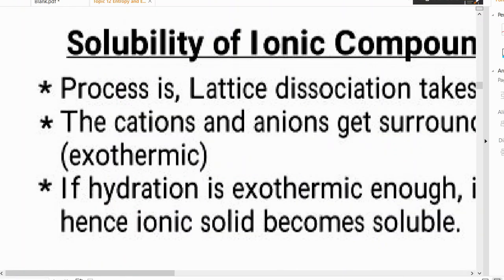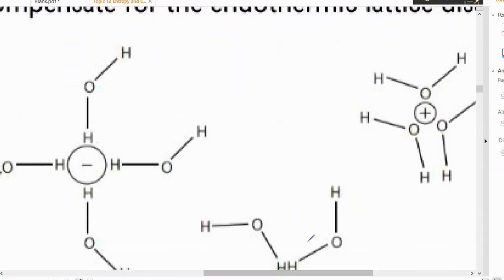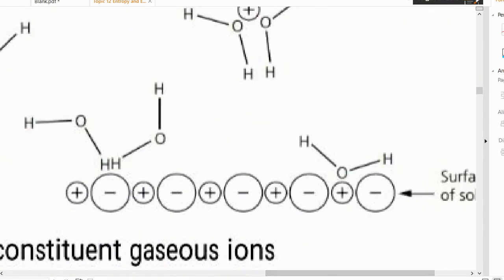As easy as that. I have included these diagrams here for very good reasons, because one misconception must be cleared. Many teachers, just for simplicity, like to say that when you dissolve an ionic compound in, let's say, a beaker of water, first the ionic compound breaks and then it gets hydrated. That is false. That is not accurate. Rather, what happens is that hydration enthalpy and lattice dissociation enthalpy occur simultaneously, at the same time.